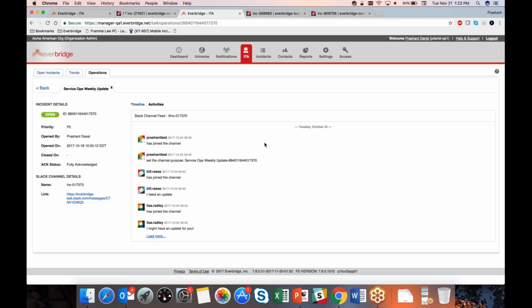So by and large, I think this is what I wanted to show folks. These are two huge pieces. There are many other smaller features. For example, now when you define your groups to be the target of a particular incident template, if they have an associated calendar, we have the ability to dynamically figure out which calendars are associated with these groups and make sure that the notification goes in the right place.